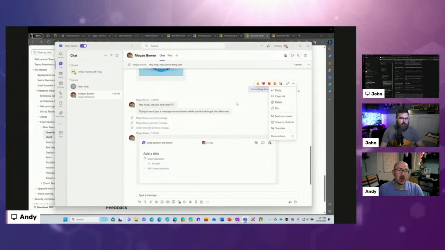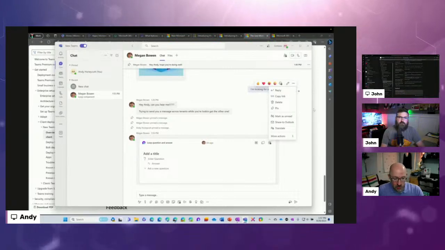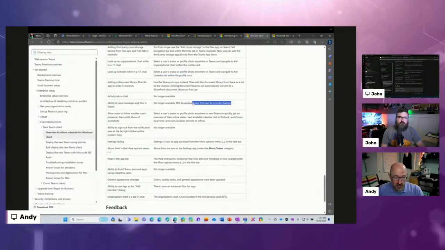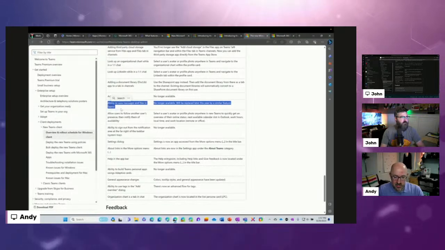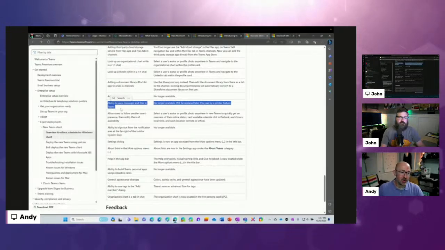But as we can see here in the new client, there's no saved message for later. There will be something rolling out later. So again, a bit of feedback for our colleagues at Microsoft. Please double check that whatever you implement for saving messages and or content for later is fully respectful of the retention policies that our organizations put in place, because there was still some stuff peeking through even with those retention policies enabled.